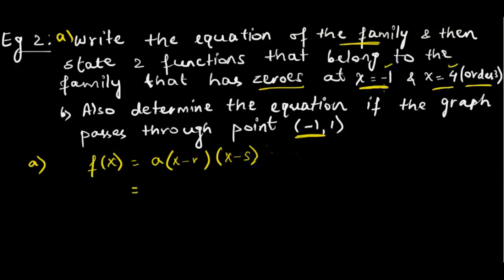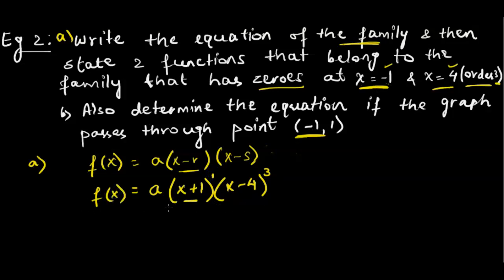Now, all that we have to do is just sub in x equal to -1 into the first bracket. Write a as is, so it would be x plus 1. When we put this back into the bracket form, it's always the opposite sign. Here we have x minus 4. Because the order is 3 for this, we would mark on the second bracket 3. No order specified here means order is 1. So this is the equation of the family.